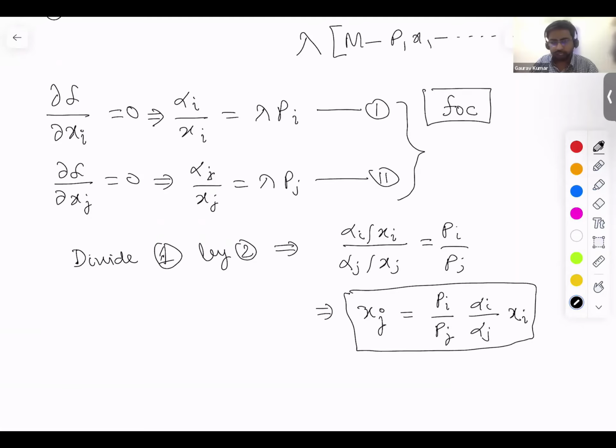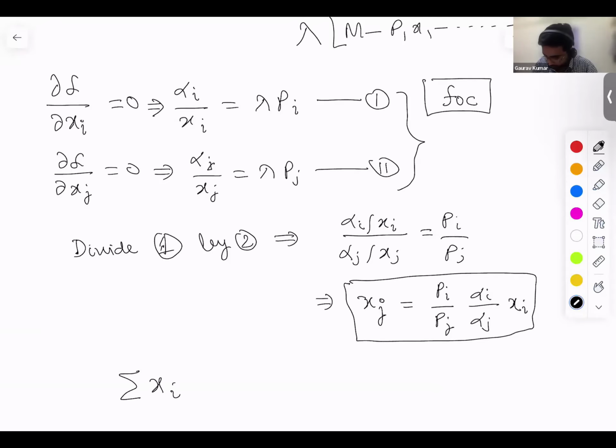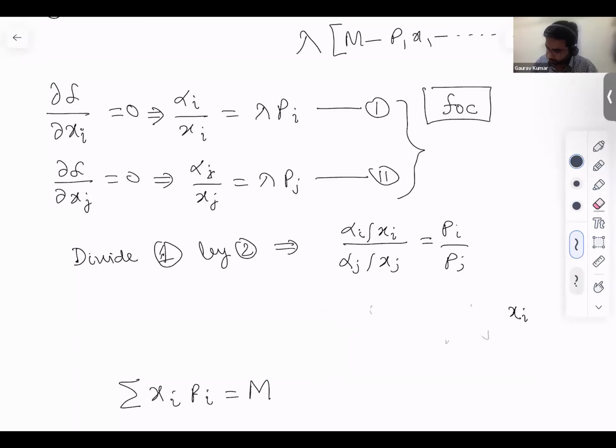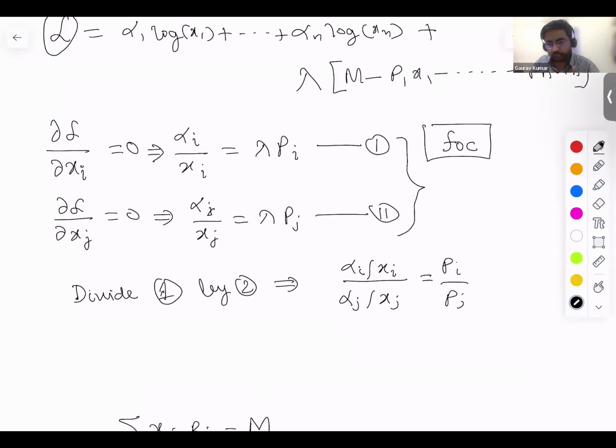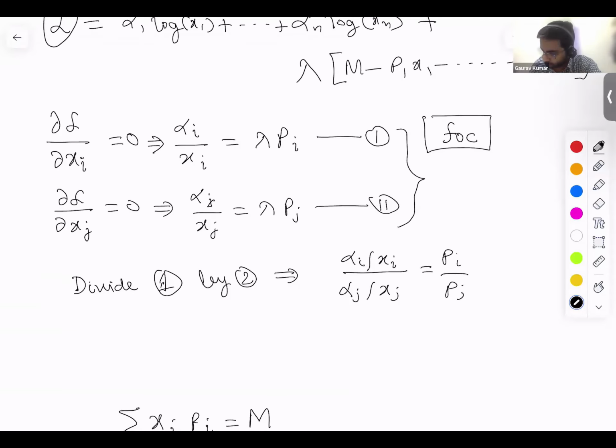Now the budget constraint is sigma xi pi is equal to m. For simplification purpose, let's do one thing. Let's not write xj in terms of xi. Rather, I'll do one better technique. So learn how these techniques work. I first wrote in that form, but I'm having something in mind because of which I removed that, and now I'm reformulating it. These things are done for computational easiness, so that you don't get messed up in the algebra and you have clean solutions coming up. So let's write it in this form.